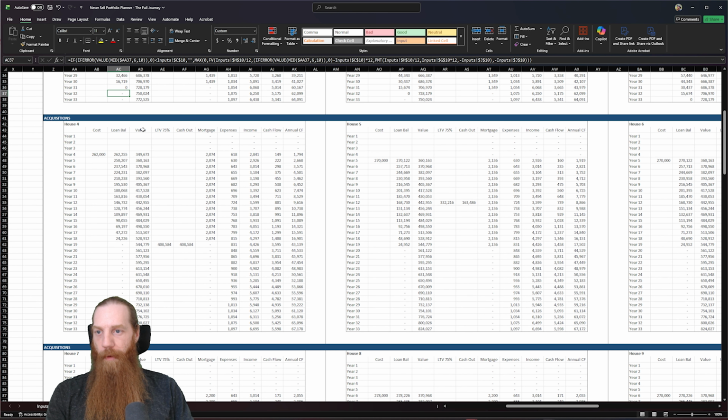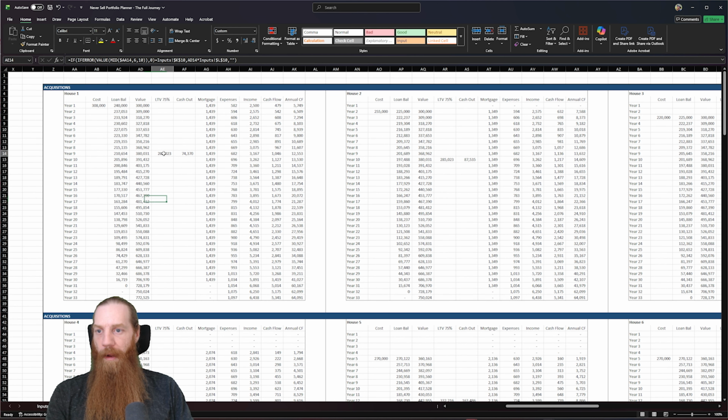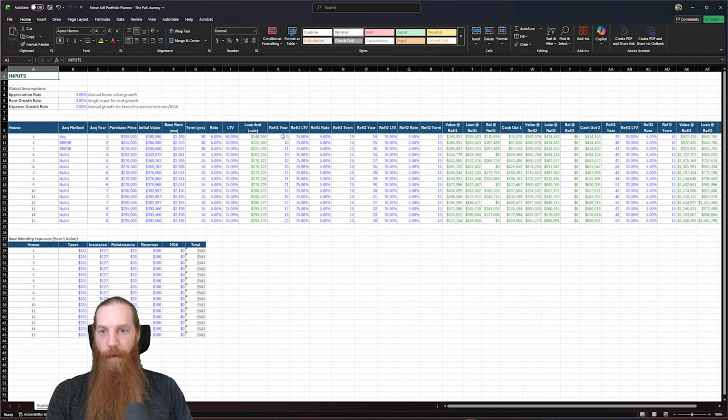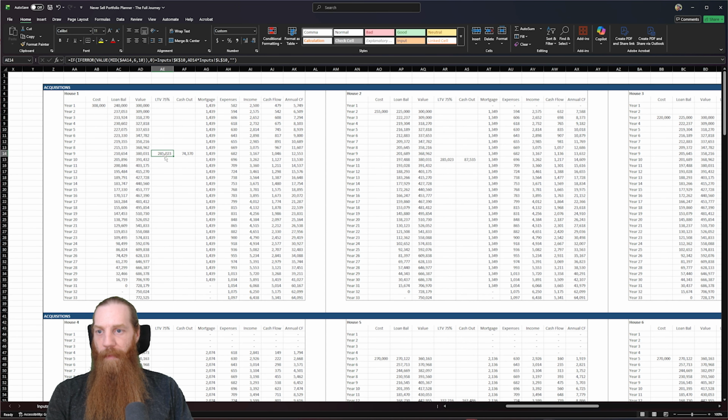Anyways, continuing through what these columns are. So you got your value, then your LTV. So basically the refinance happens when the home gets completely paid off, right? In this case, if you come up here to the 30-year, we refinanced this one in year number 9. This all comes from the inputs page, right? Where you're putting in what the refinance year is. It's going to go ahead and identify what your LTV is. Whatever it is that you put for the LTV is going to show up there in the column header. So in this case, it was a 75% LTV. That's what the loan is going to be based on that value in that year, right?